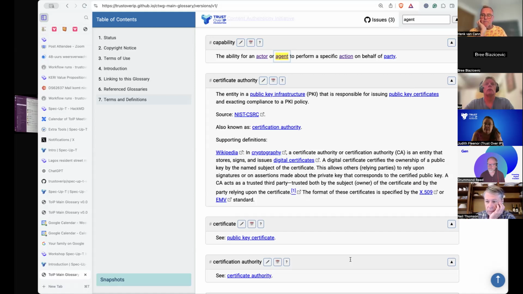You could use only GitHub. If you have a user account on GitHub, you could use the GitHub software on the repo that you want to refer to, for example, the CTW main glossary. Maybe we should go into the details of how that works another time, because you don't need to know Git. You can use the front end of GitHub and offer content to that repo and to that glossary. If you have enough user rights, you save it right away. If you don't, you automatically create a PR that somebody who does have the user rights can accept into the glossary. So I don't fully agree that you would need to know about all scripts and all other stuff.